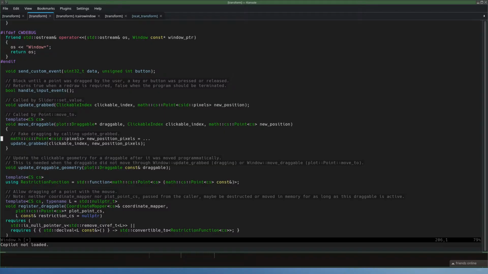How do I get new position in pixels? Is a good question. Well, that must come from either a new array, maybe a new vector in Windows, that I can get an element from using clickable index.